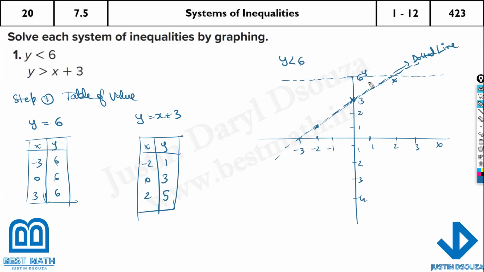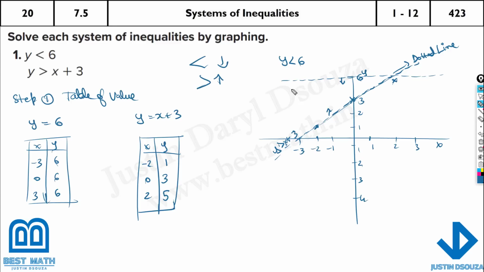And yeah, these are the equations. This is y is greater than x plus 3. Now, what is the solution region? Here, all the solution which is less than that, so anything that is below this, and the other line, it's greater. Greater is up above. So it's very simple. If it's less, it's going down, greater is going up.